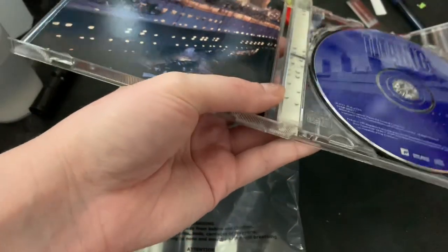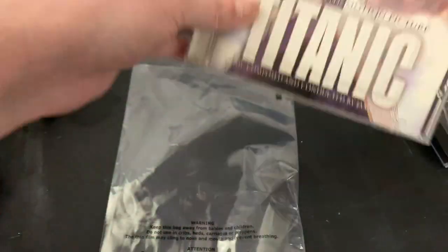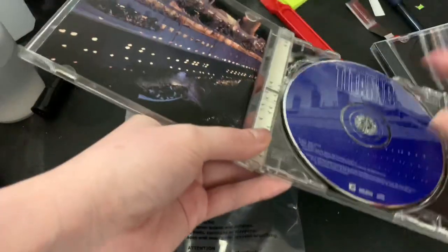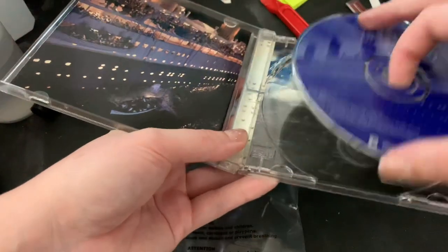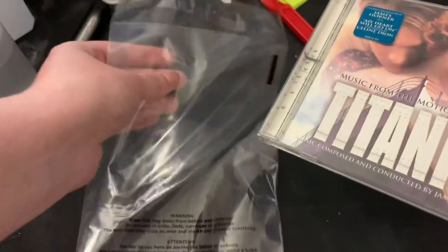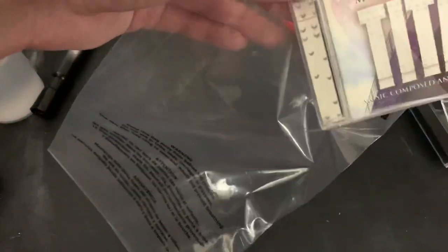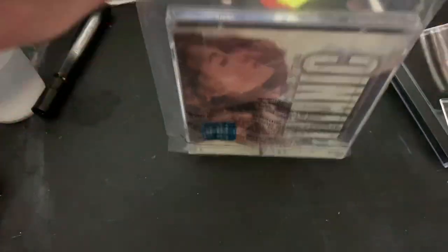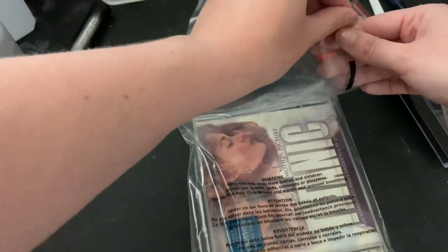This prevents the CD case from getting scratched and from opening. If you've ever dropped a CD case before, it opens up and the CD goes flying. And all that work you did to change the case and repair the CD is just undone, and somebody might just put it back on the shelf. And now your very good or like new condition CD is good or acceptable. So I'll just slide it right into the bag.